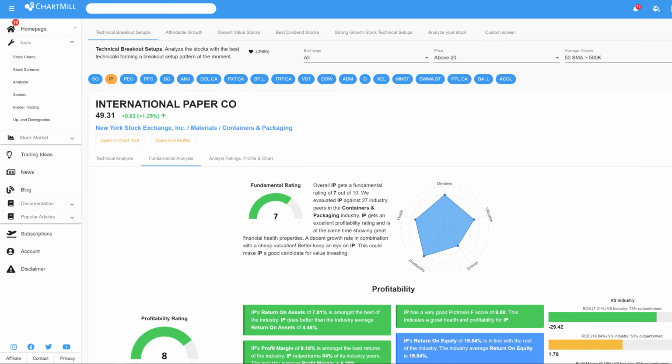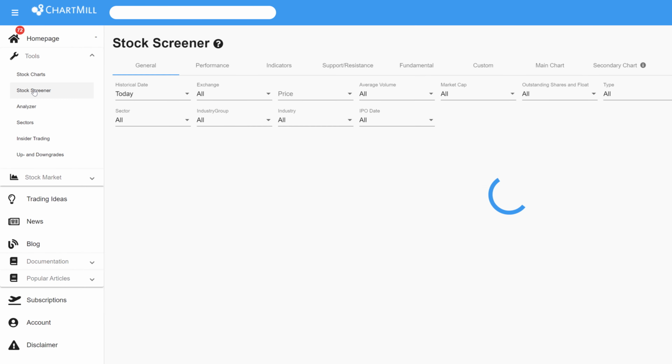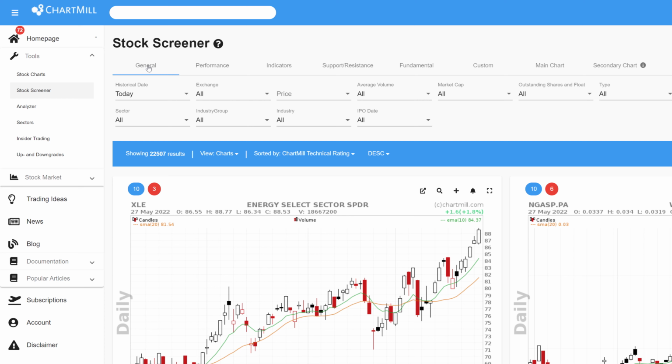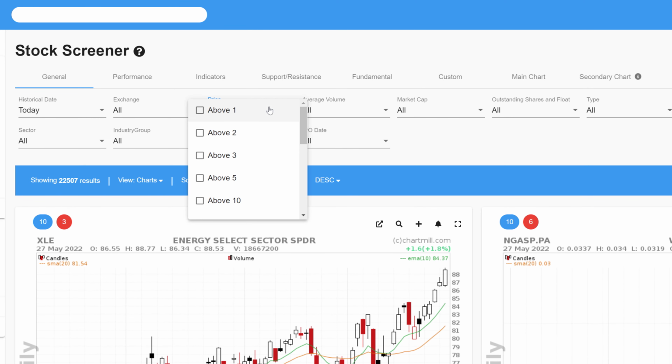So first let's start with some basic general filters. These will remain the same for all subsequent screens that will be shown in this video, whether we focus on growth, valuation or dividend policy. To do this, go to the stock screener page and under the general menu we specify a minimum price and minimum volume. And I set the minimum price at $5, the minimum volume at 200,000 shares.